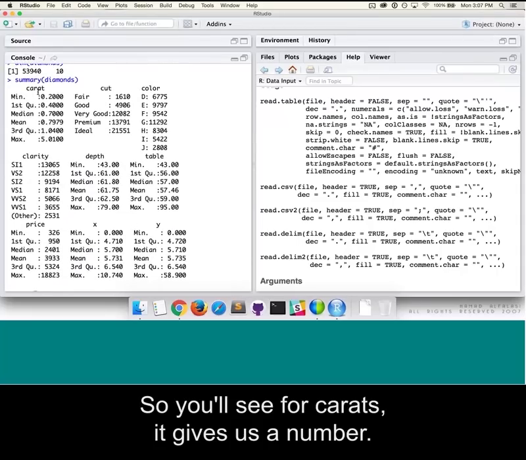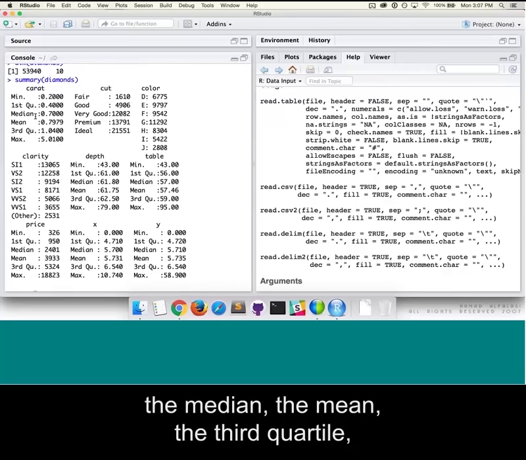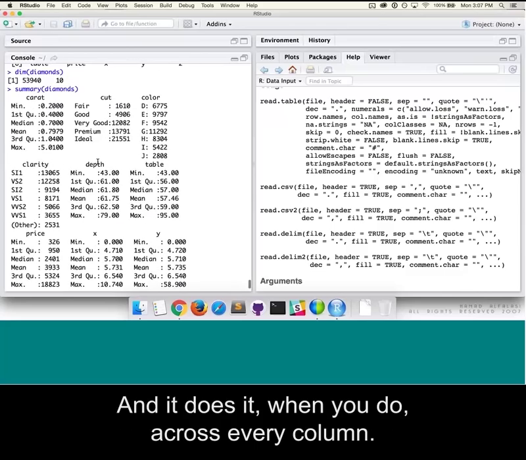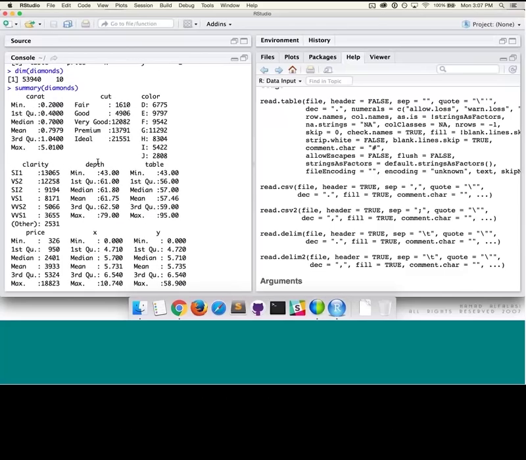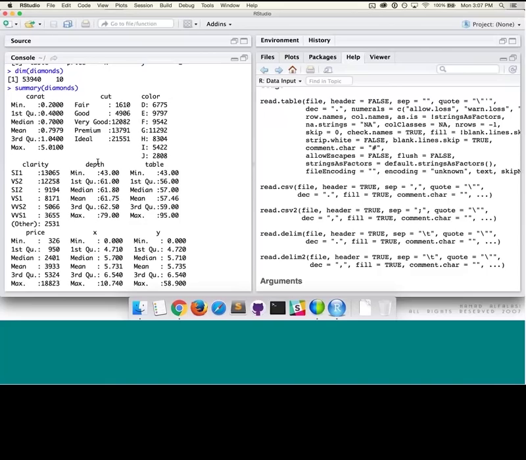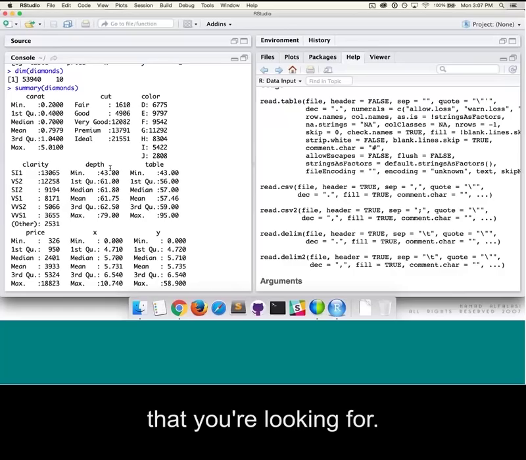So you'll see for carat, because it's a number, it decided to give us the minimum, the first quartile, the median, the mean, the third quartile, and the max of that column. And it does it across every column. So summary is a very easy way of getting just basic exploratory data statistics that you're looking for.